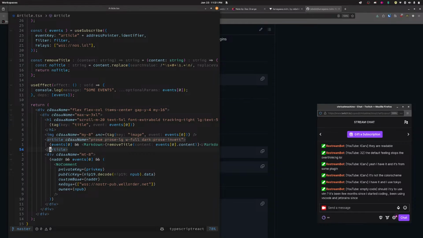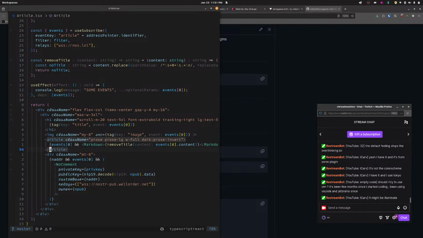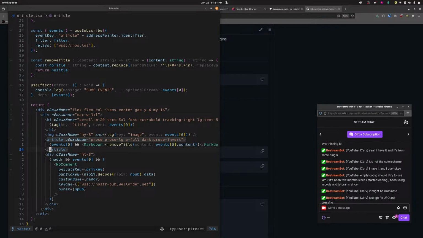Should I try to use Vim? It's been a few months since I started coding, been using VS Code and JetBrains since. I don't know. I would more so focus on writing code if I were you, and try to gain some serious skills so you can start competing with AIs. Because you're up against senior engineers now who have a little AI buddy, and they don't really need a little junior programming buddy anymore.